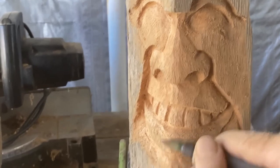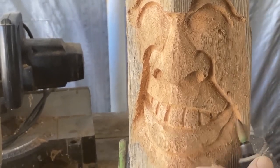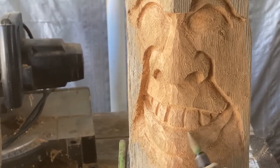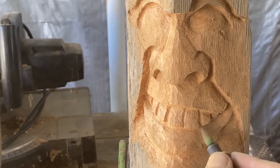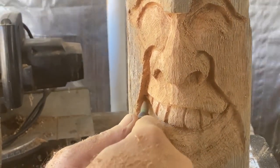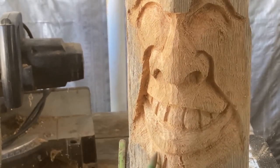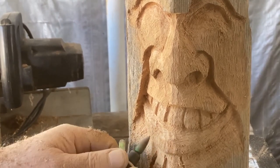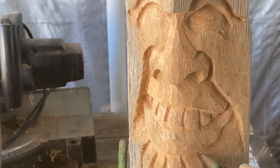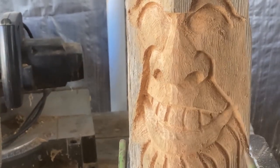The eyes over here — if you would just draw your eyelids on and then cut across the way we've been doing it, you could get two pretty good eyes in this guy. But I'm going to use it just the way it is and pop two holes in it and call it done. His eyes aren't going to be that great, but I don't care. I'm just trying to get another quick little idea video up for you guys. These are meant to be beginner videos. I'm just running these little pieces of hair down to points like I've been doing in the other videos.